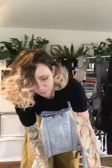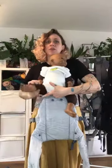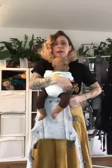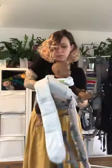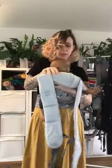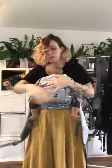Okay. Put it on my waist, so I can clip around my baby. If you find it stressful, you can just pre-clip your straps and bring them over your head. So here I'm going to bring baby like that, and I'm going to sit my baby quite deep into the seat like that. Bring the panel across, just like you would do for a facing in position anyway.